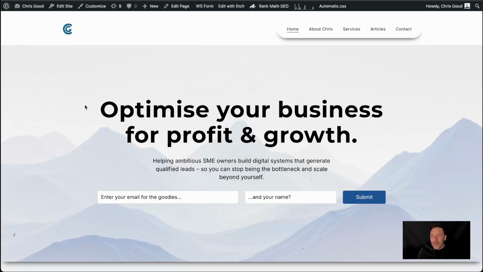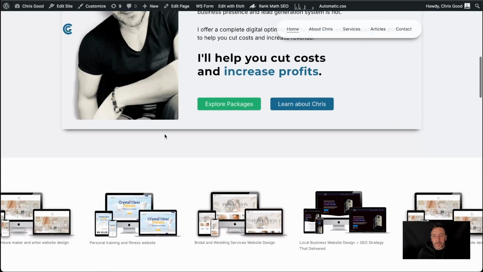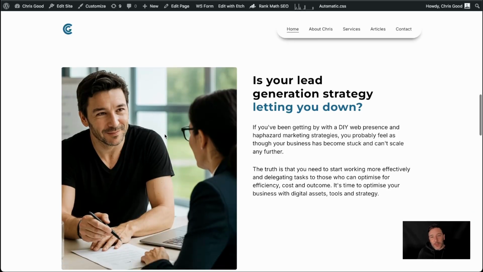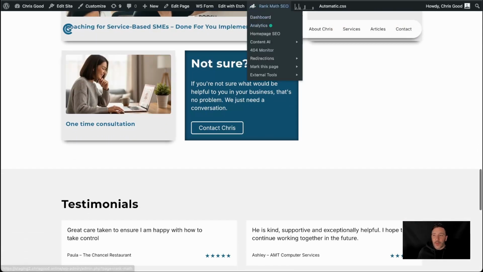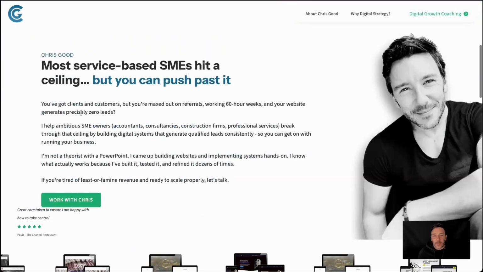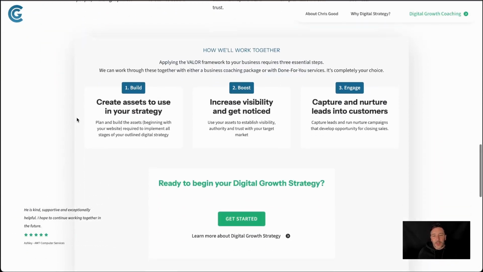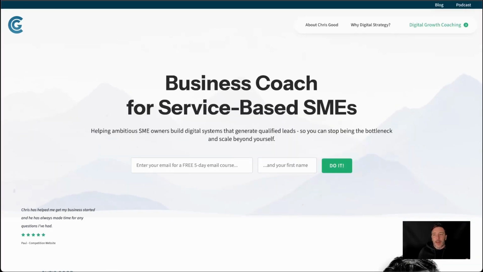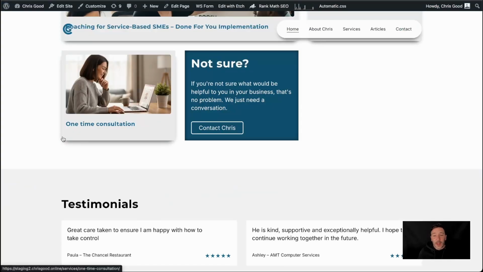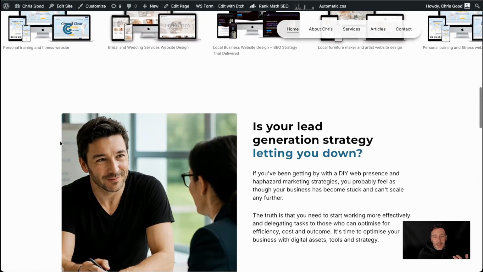But this is the Etch version, and I think it looks better already. Something that you will notice straight away is the content width, just because there are better web development practices at play, which are intrinsic to the use of Etch. Just for that alone, it looks better.